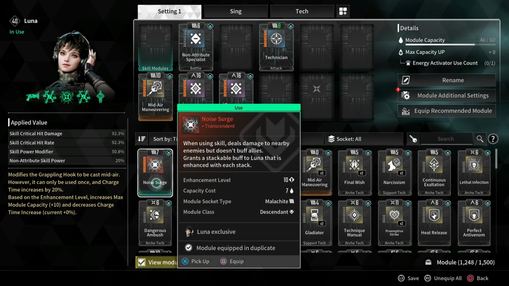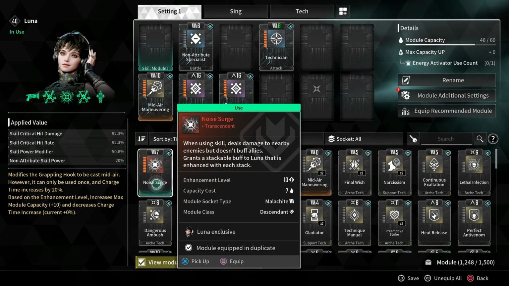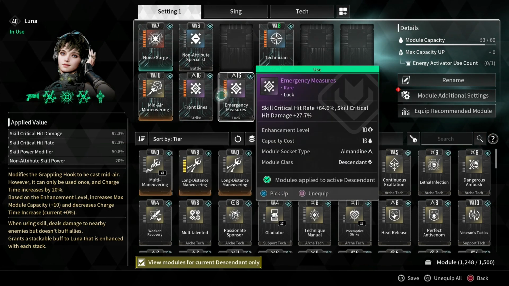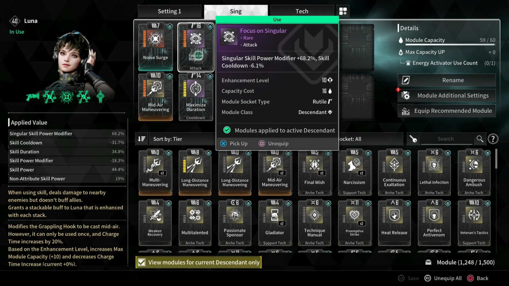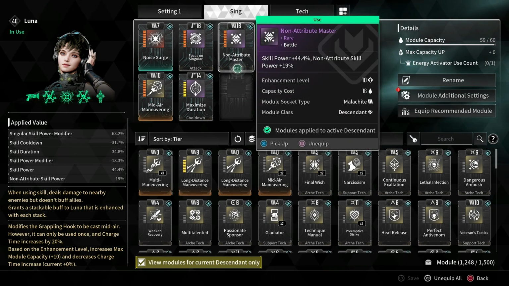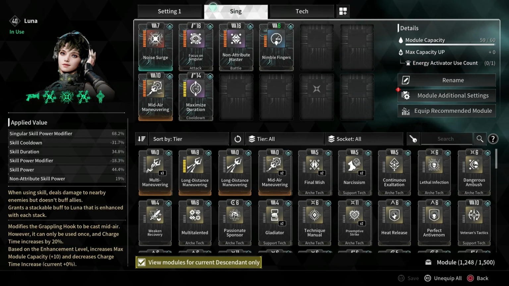The version that I am going to be making, which again I just got her, I haven't used any catalyst or even energy activators, is the noise surge to create a DPS version where I have critical hit as a focus. I want singularity in there because the modifier will help buff me and the damage I do also with non-attribute as well. Those two are critical. Okay, that is super important.